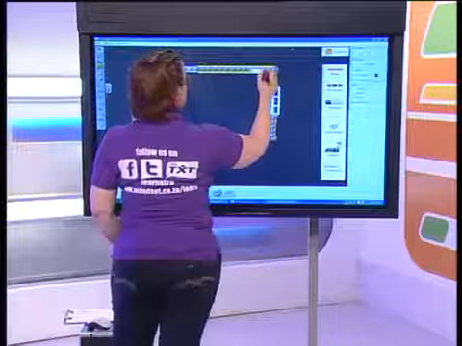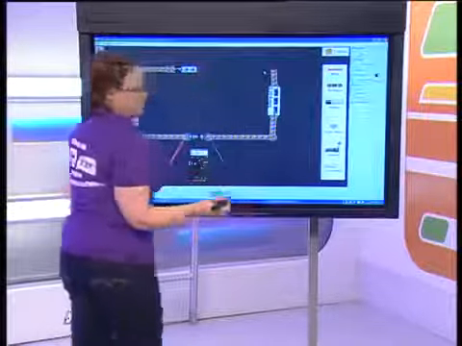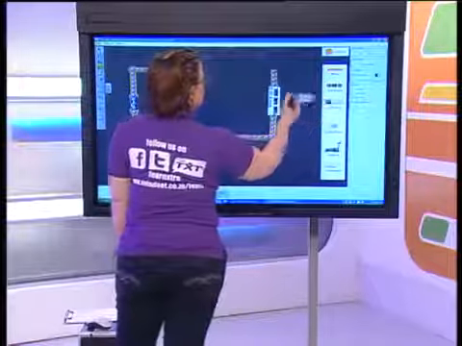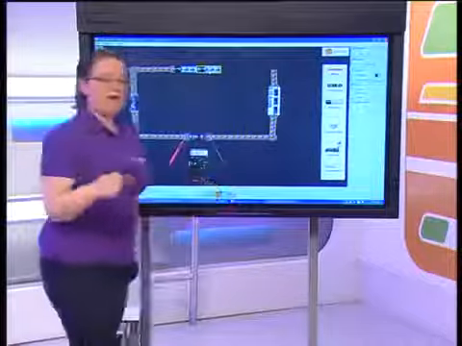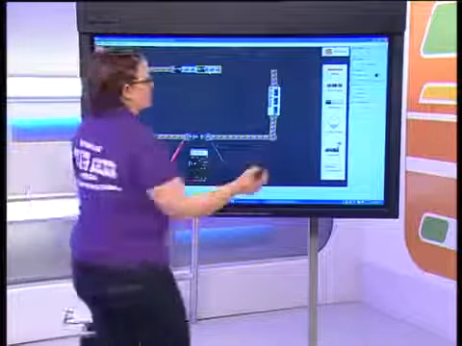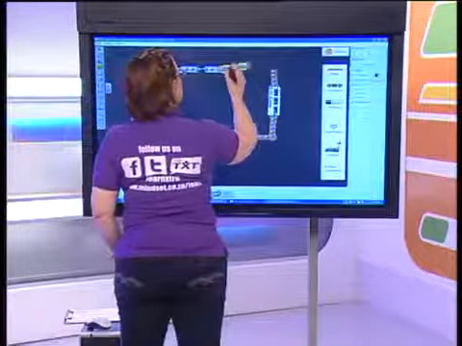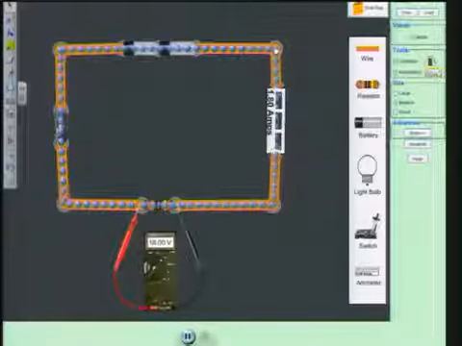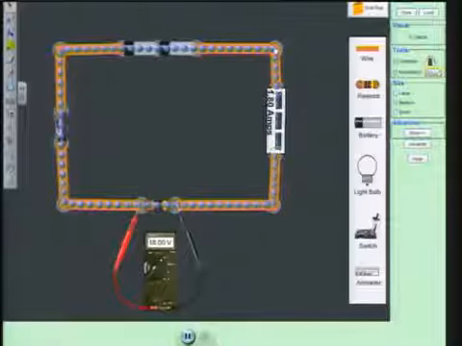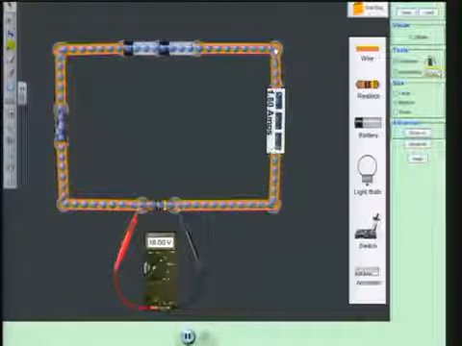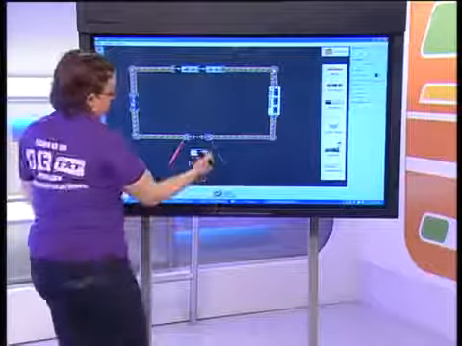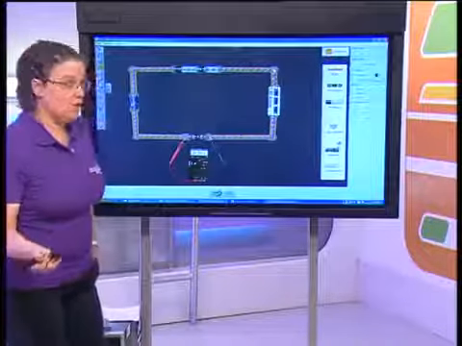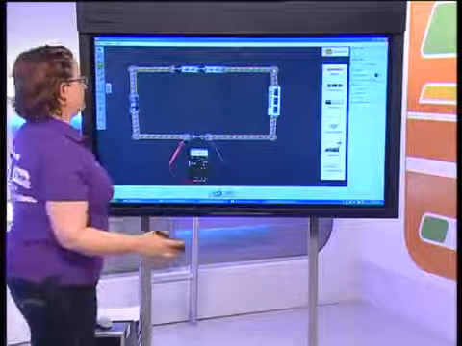Now I'm going to add another cell into my circuit. By adding another cell, I can change the total current strength. I'm going to add in another wire and switch it on. Last time, if I went voltage divided by current, I would have seen that I got 10. If I go 18 divided by 1.8, I get 10. There's a very specific reason why I'm doing this.